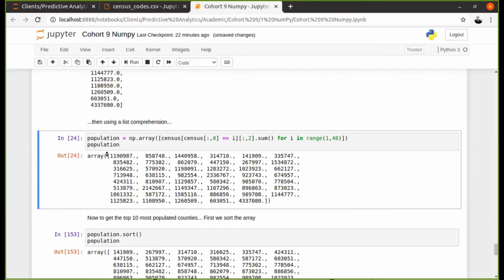When we run that, we get back our array of the totals in the different counties. You remember Mombasa, we had calculated the total before and it gave us 1.19 million. And we know from the reports, the population in Nairobi is just over 4 million, so 4.3. So this again makes sense.